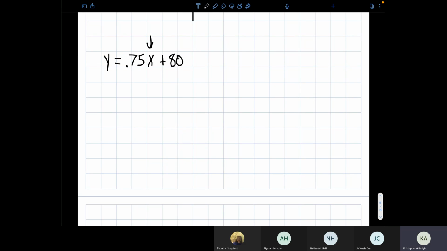So now we try to graph this. And one thing you'll notice immediately is this is not a fraction, but it can be a fraction. It's 3/4 of 1. So we just rewrite it as 3/4. And I believe your calculators will do that. It depends on the type of calculator, but still. Y equals 3/4 x plus 80. And so now we're going to pull out our relevant information. We're pulling out our slope, and we're pulling out our y-intercept.